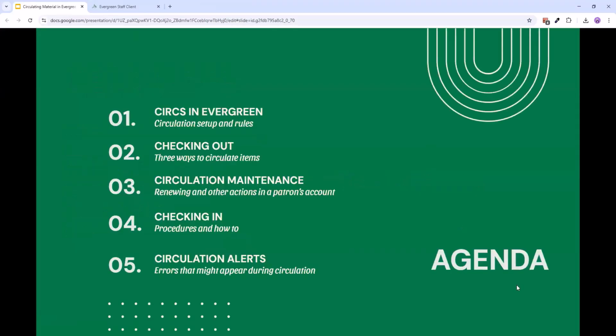So today, our agenda, first we are going to look at just circs in Evergreen, so the setup and rules. Then we are going to move to checking out. There are actually three ways to circulate items in Evergreen. Next, we are going to look at circulation maintenance. So how do we renew material on a patron's account?